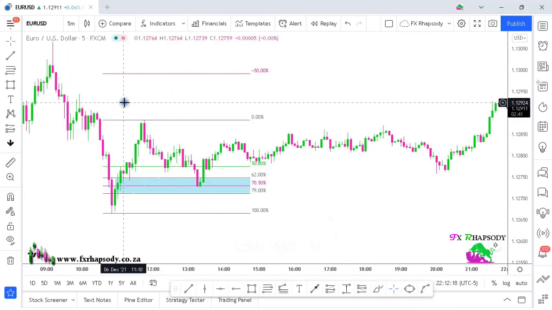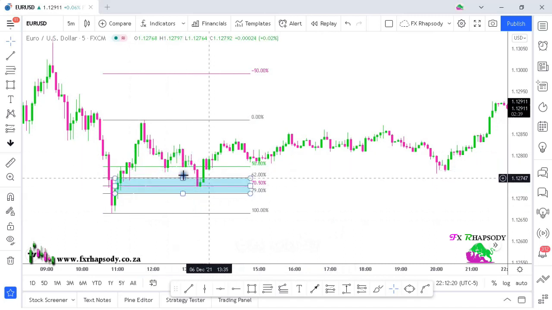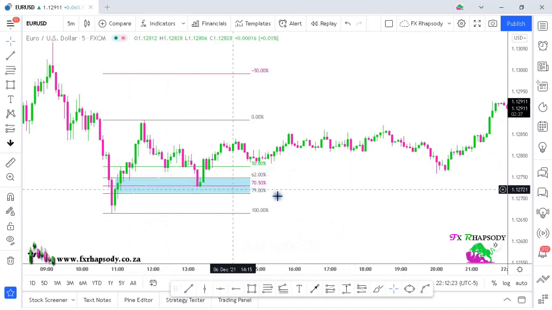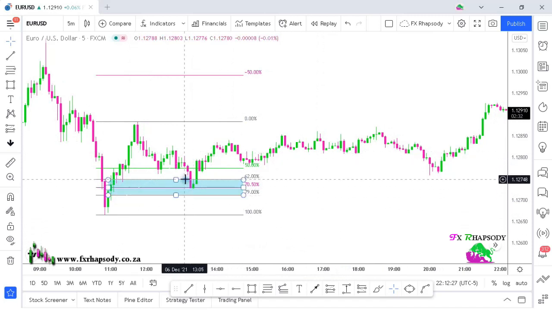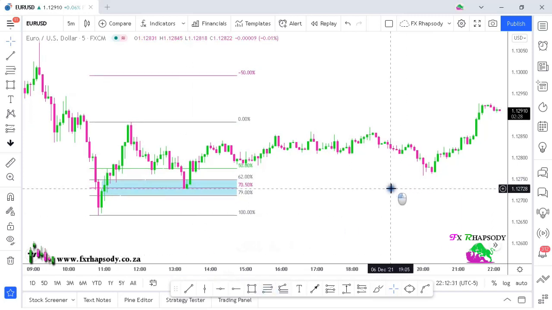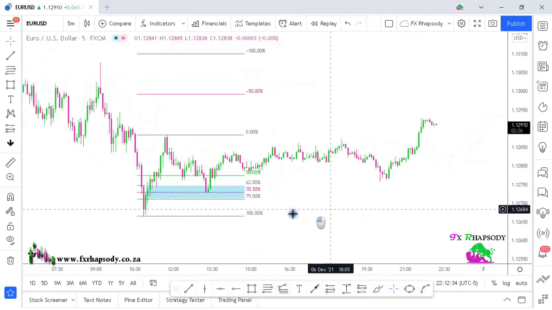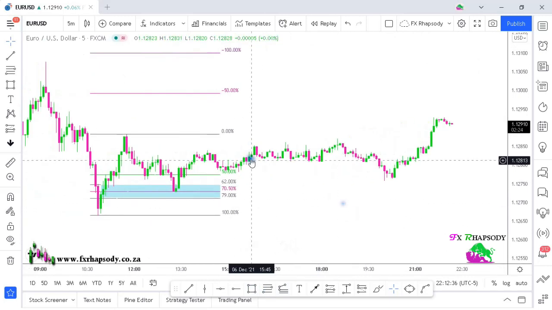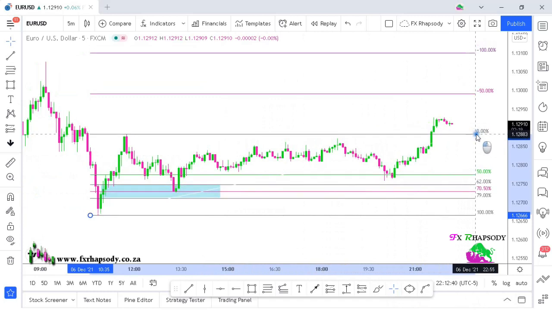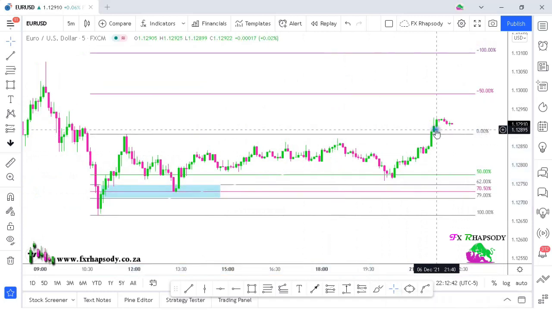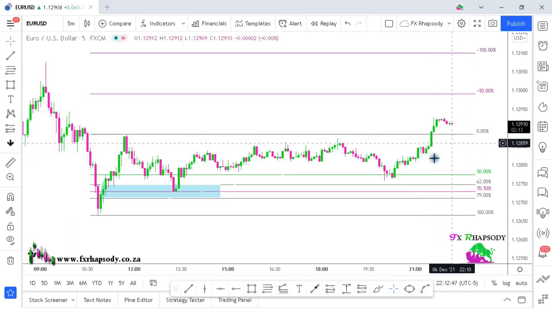So wait for price to touch or go into this area over here, and then you will see price moving up. So if you place your trade right there, currently in the trade, it's a buy. So here you can see, just moving it to the side. Okay. So take profit one was hit just now. You close some partial profits. Okay.